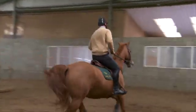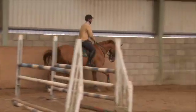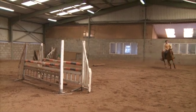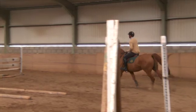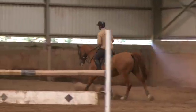Jumped really well. And then just to balance them up in the corner again. So again, the same canter, just keep them around my inside leg here. There's a nice stride waiting again. Just wait, good, balance, and just wait again, nice and steady. Very good. And again, just balance again.